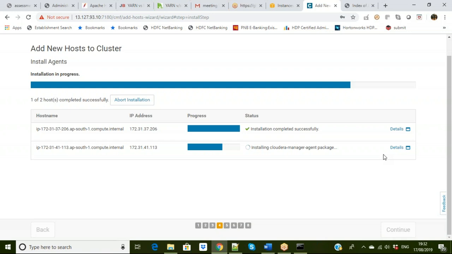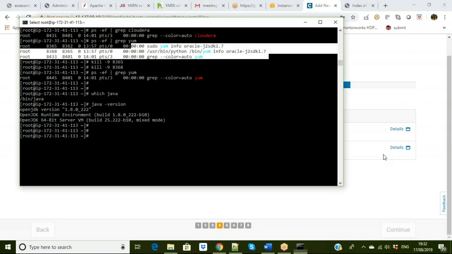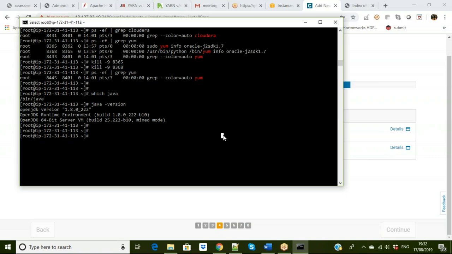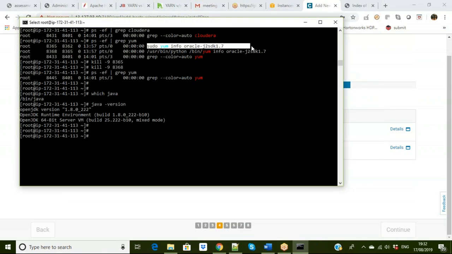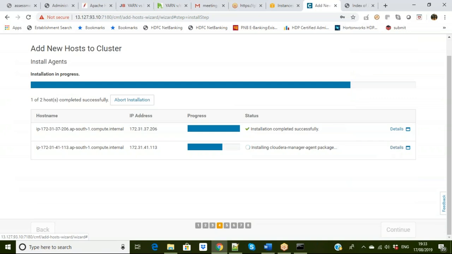But at this particular time, I would suggest you keep on trying. Whenever you fail, do not quit, just keep on trying. It might take you more time than what I am doing right now, but you'll have to keep on trying and figure out what is actually going wrong with your server and why you're not able to figure things out. So after I killed these two processes, which were stopping my host from moving further, it has actually moved further right now.